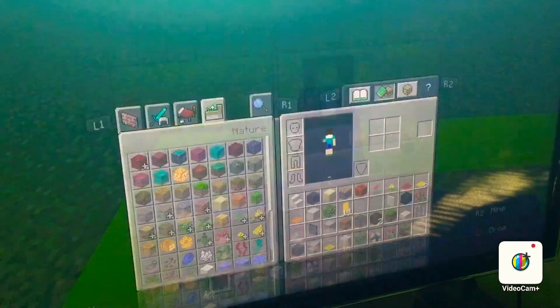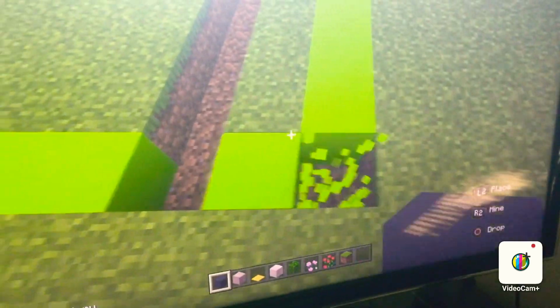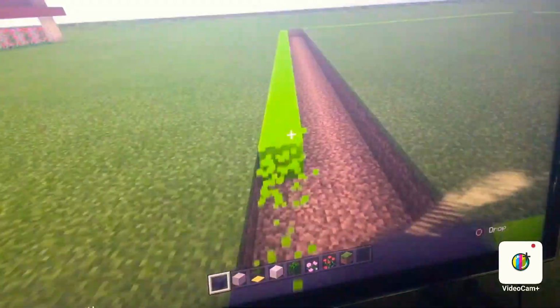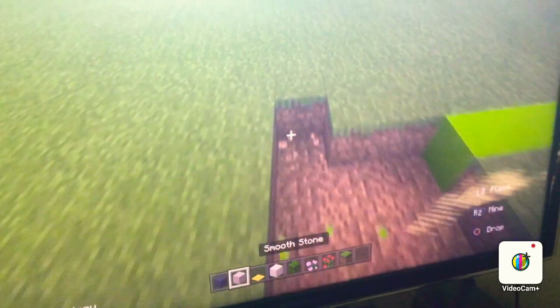You will need grass block as well. From now on, I'll just grab the materials you'll need for now, because I guess that'll be easier, even though I know it would be nice to have them all ready.